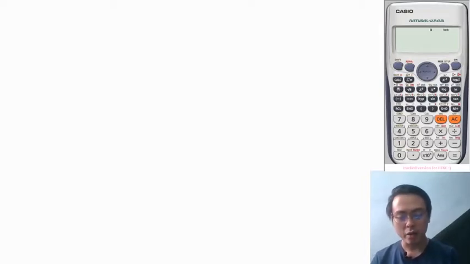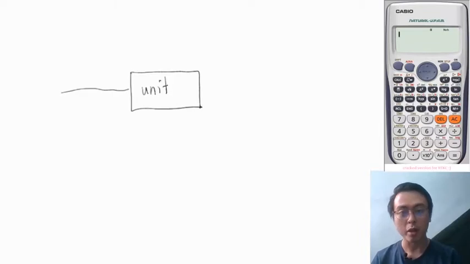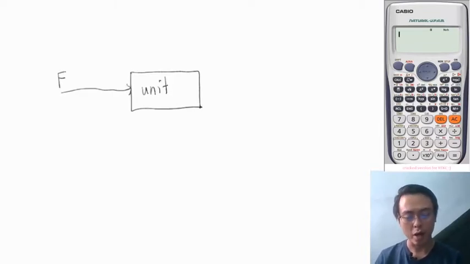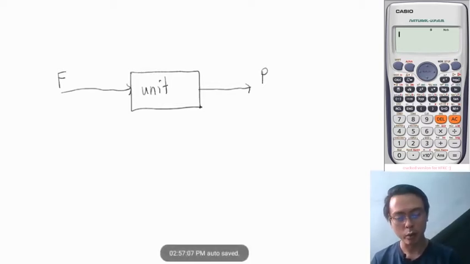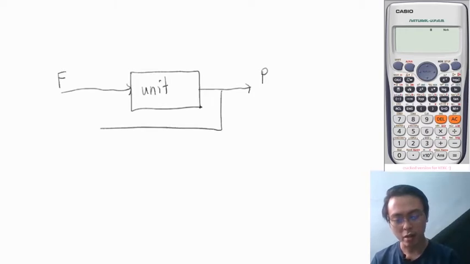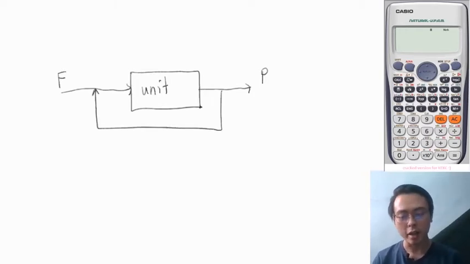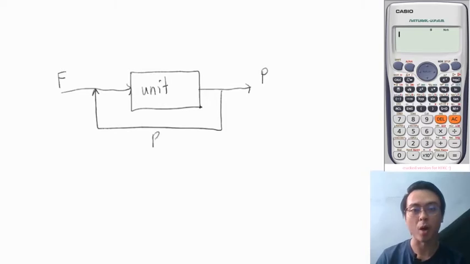Imagine that we have a unit here. Let's call this our unit. Whatever unit this is, we have a feed coming into the unit. We also have a product coming out of the unit. The recycle in this case would be coming from part of the product and it will join the feed. So we take part of the product and we recycle that back to the feed. This is then our recycle stream R.